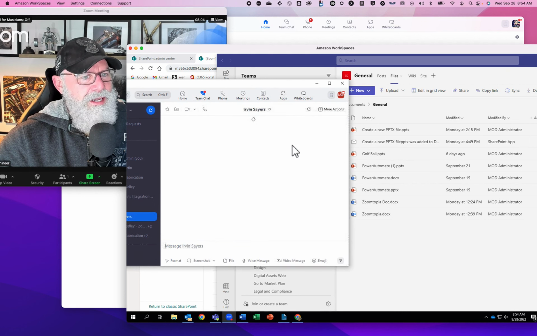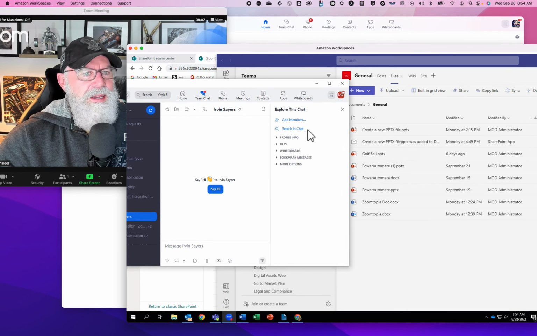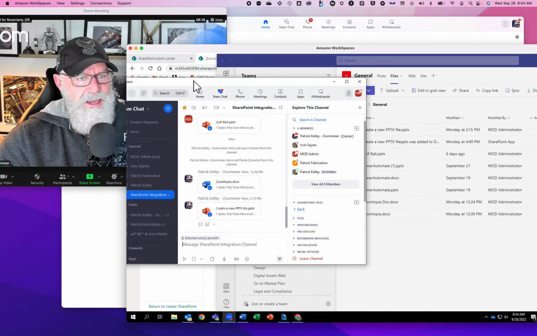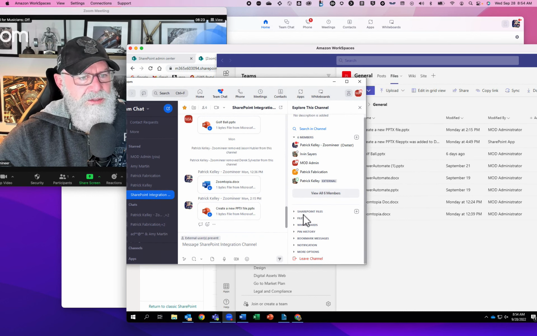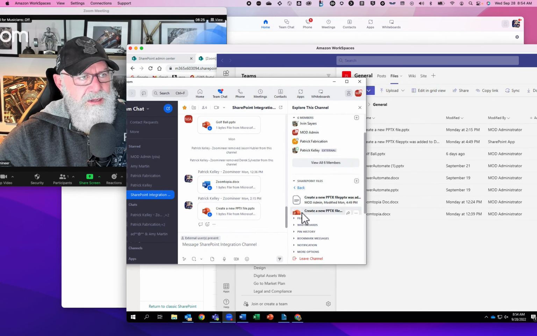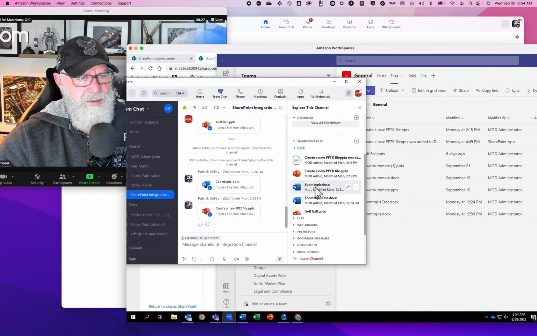Are you kidding me? Why that's cool is, let's go back into that Zoom channel real quick, now every single file that I push is now automatically synchronized with the Microsoft Teams channel. And now I can collaborate via files in SharePoint, in Zoom, and in Teams. I think this is the coolest thing ever.